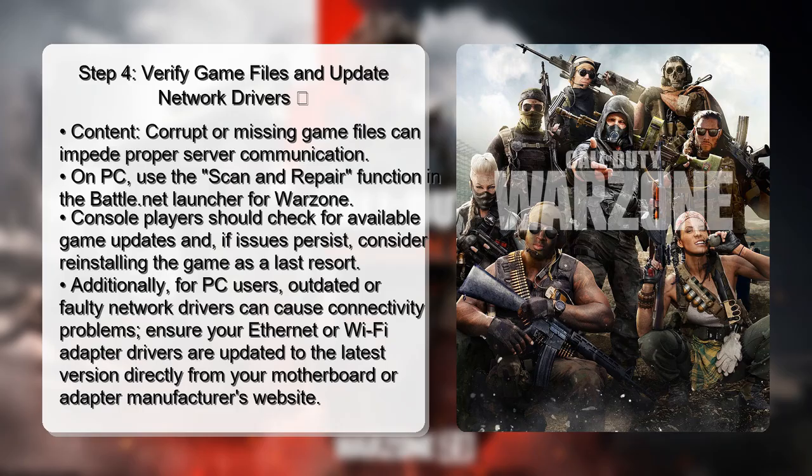Step 4: Verify game files and update network drivers. Corrupt or missing game files can impede proper server communication. Use the scan and repair function in the Battle.net launcher. For Warzone console players, check for available game updates. And if issues persist, consider reinstalling the game as a last resort. Additionally, for PC users, outdated or faulty network drivers can cause connectivity problems. Ensure your Ethernet or Wi-Fi adapter drivers are updated to the latest version directly from your motherboard or adapter manufacturer's website.